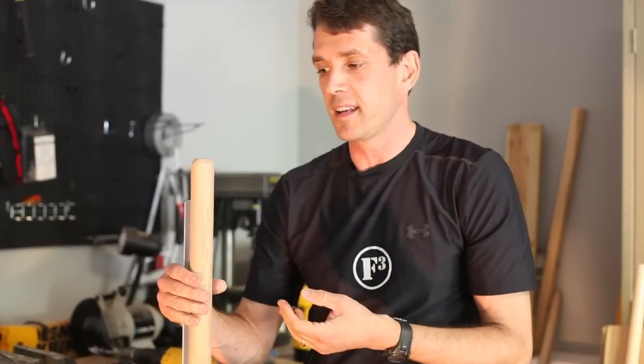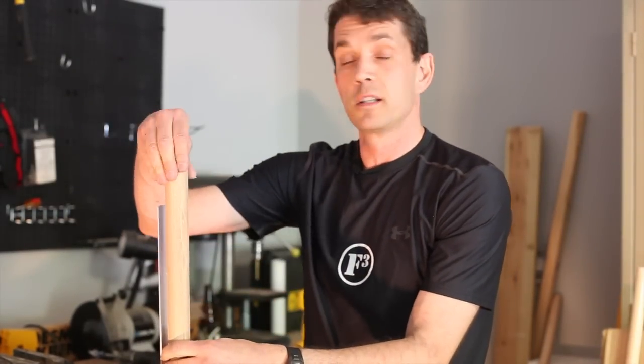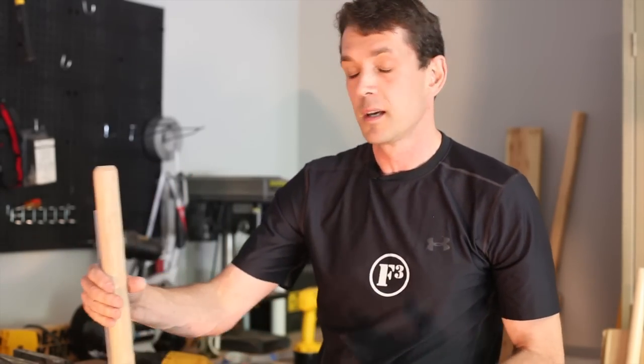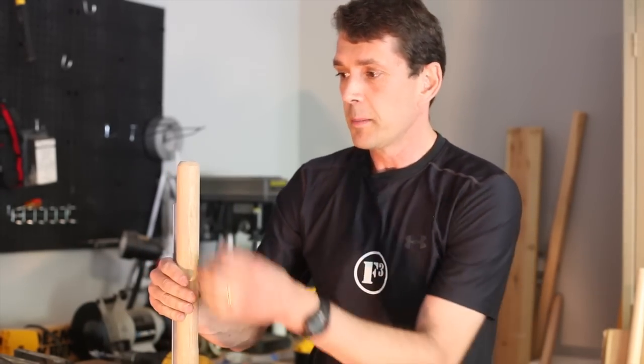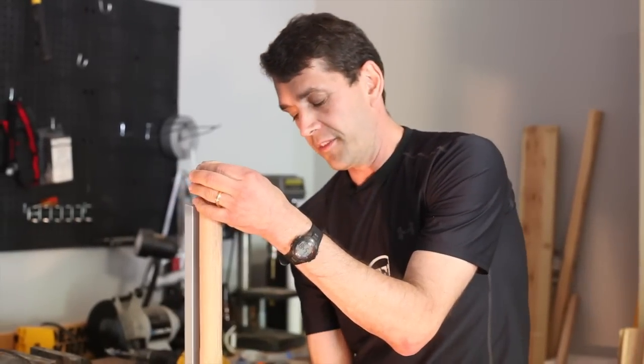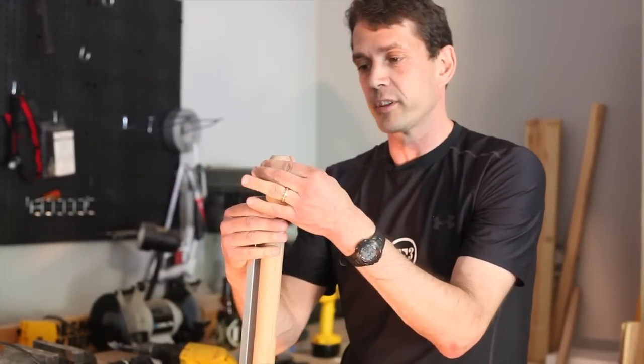And the reason we did that this time is because we're going to put some duct tape around the tip here in order to keep it from splitting. If it does split, not the end of the world, we can fix it. But I do want to minimize the splitting. But if we tape it before we put this piece on, the fit is too tight. We won't be able to get them over the duct tape.